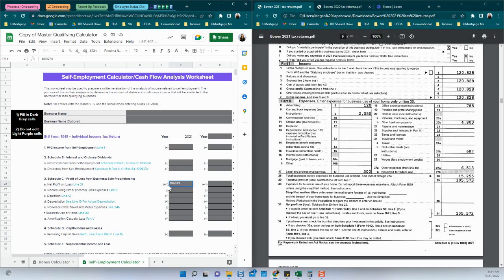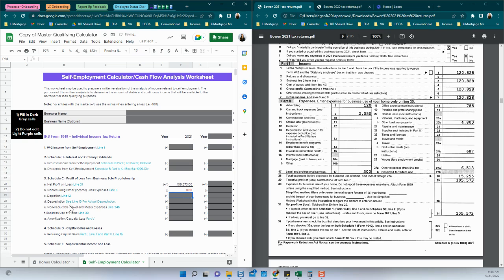You see that plus or minus here. Sometimes this is a negative number. We would put that minus sign in the front to show the calculator that we are looking at a net loss in this instance. So next is line 6. That's our non-recurring other income or expenses that would have to be subtracted. So we can just follow our numbers down this side. We can see 6 has nothing, so we're good to put 0 here.